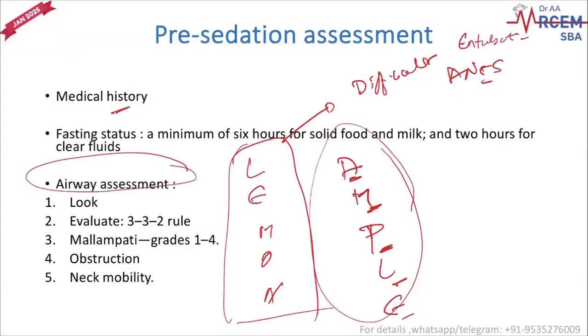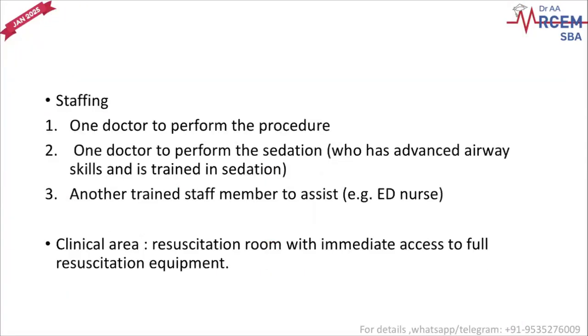One more thing, they might ask you, why are you doing an airway assessment? Because the drug that you're using, for example midazolam, for example propofol, can cause respiratory depression and there might be respiratory failure. At that point of time, you might have to secure the airway. So it is good to know in hand whether it is a difficult airway or you can go ahead and do it yourself. That's why you're doing a LEMON assessment. Usually a checklist will be there, and you will be going through each one of the items on the checklist.